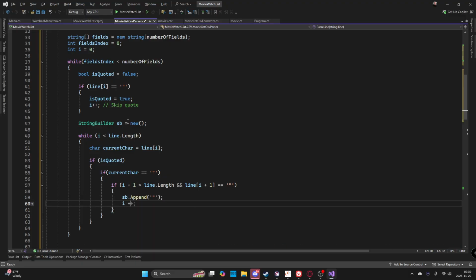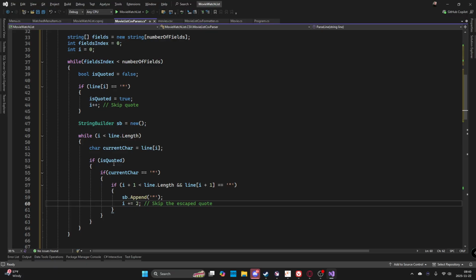Then we'll do i plus equals 2. Skip the next two. Skip the escaped quote.